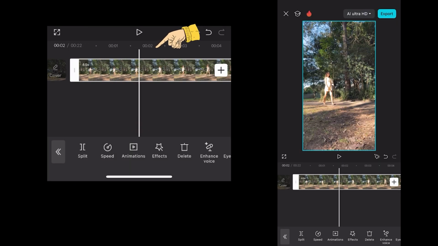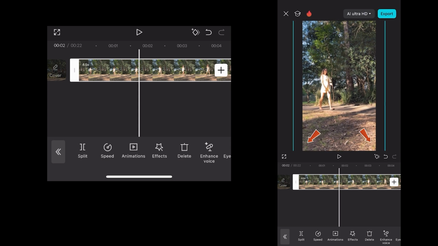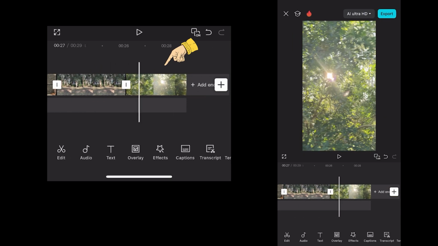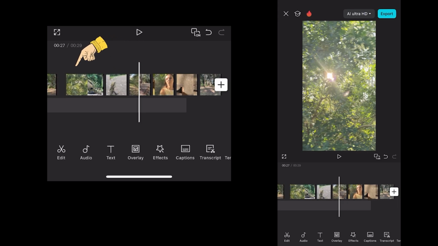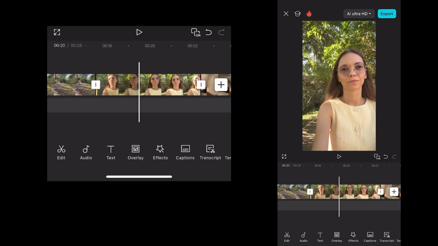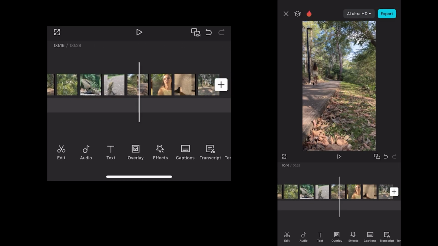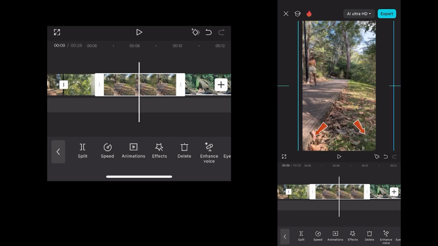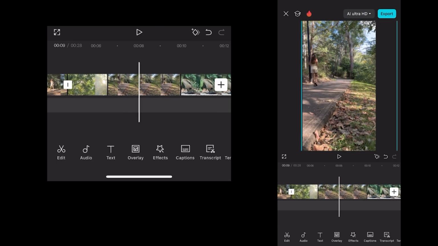I drag the video in a different order. The first one where I go to the beginning and zoom in. Next one is a tree with sun rays. I arrange then the video where I walk along. I zoom in with my finger on the screen so that the lantern pops out in the frame.